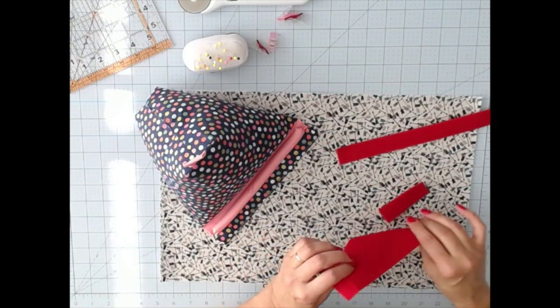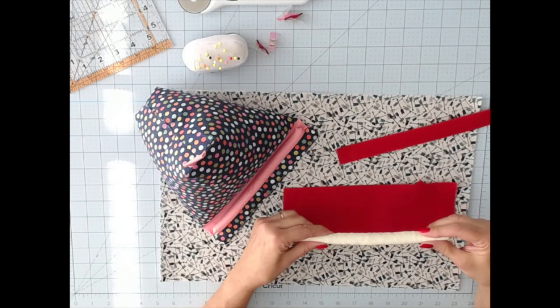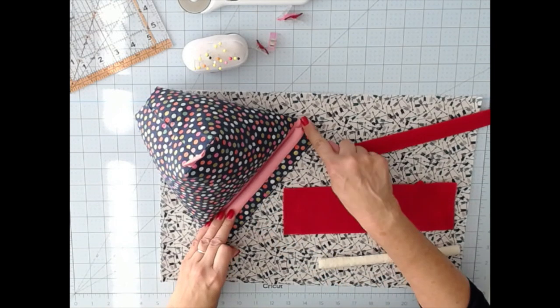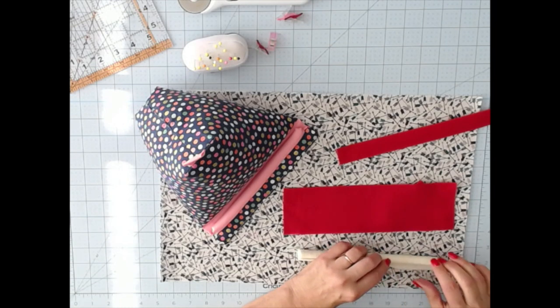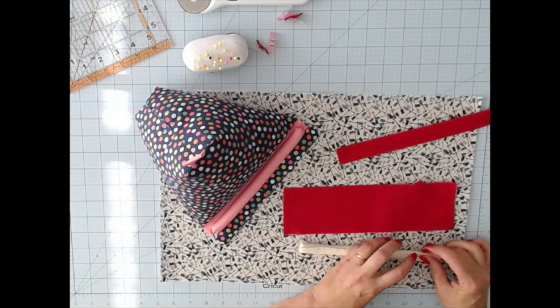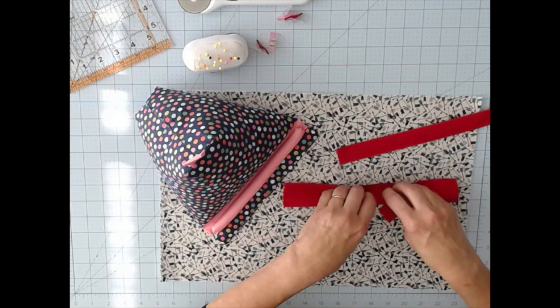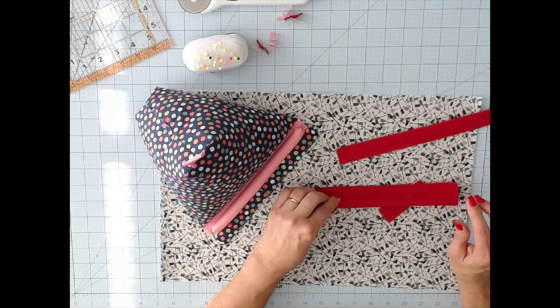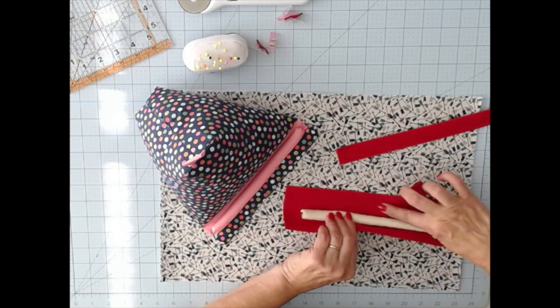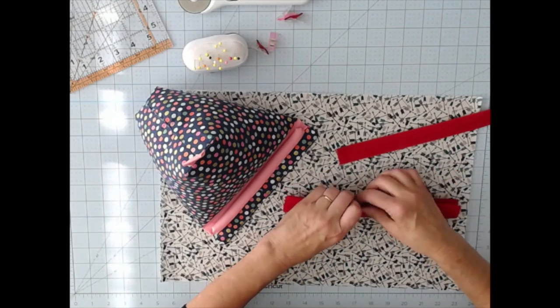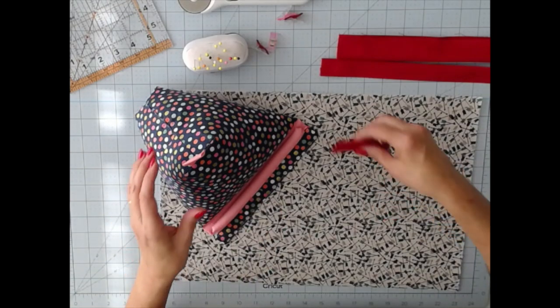And then you have one piece three by ten. I didn't have any large cording and I'm 35 kilometers away from a fabric store. So what I did do was I took the smaller cording that I had and I just used some spray basting to attach batting to it to make it large enough for this project. This is going to go in the middle and we'll fold over. If you have the fusible cording, at this point you'll press it onto this fabric. If you don't, I just will use some spray basting again and fold this over. We don't sew it down because we're going to sew it as we install it. So that's all we need to know to get started.